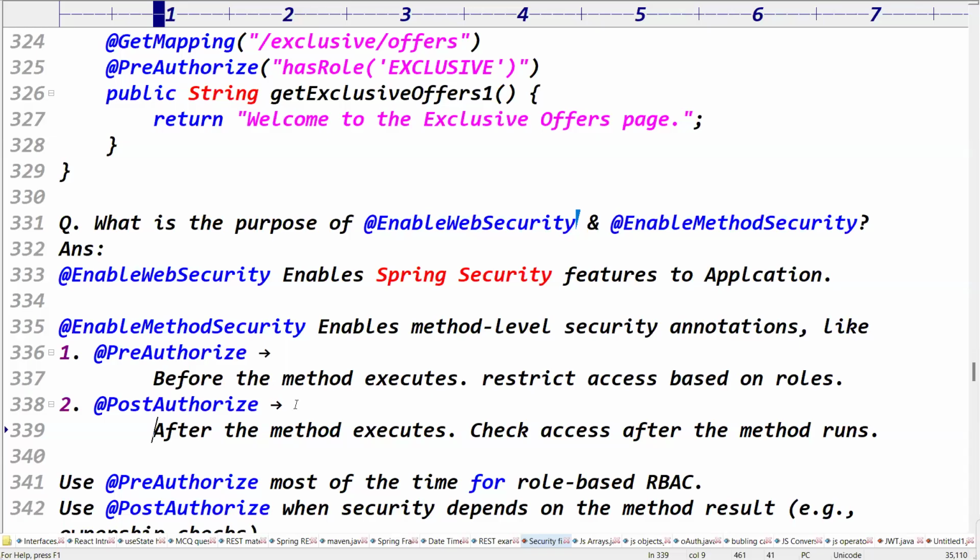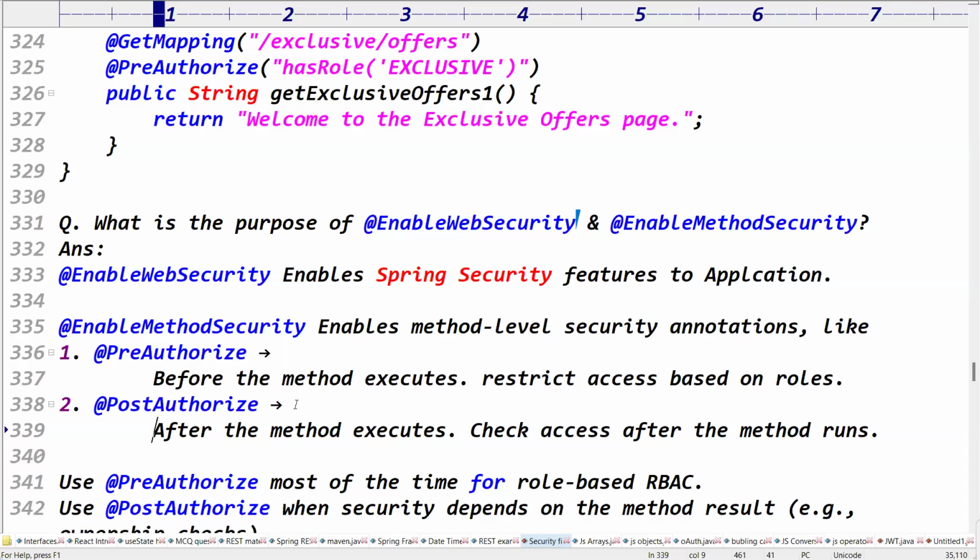Pre-authorized means first it checks the data. Post-authorized means first execute; the result decides whether you are accessible or not. A basic user should get a 20 lakhs result; if 20 lakhs output is coming, no problem, you can access. A premium user should get 50 lakhs.